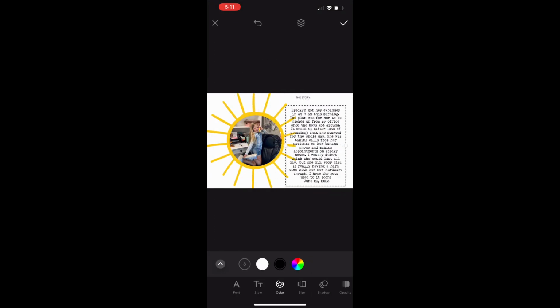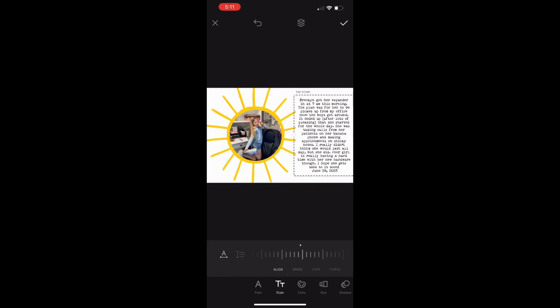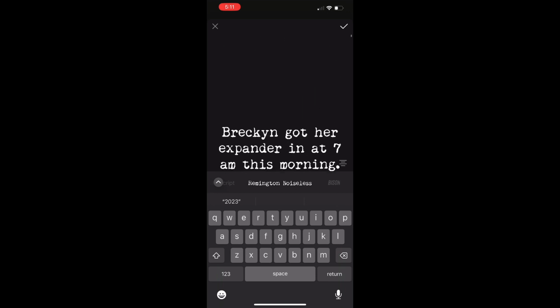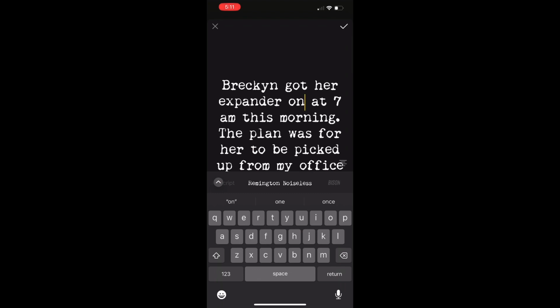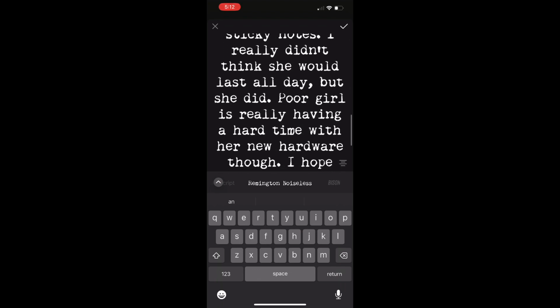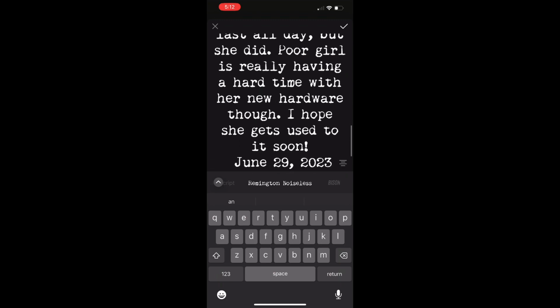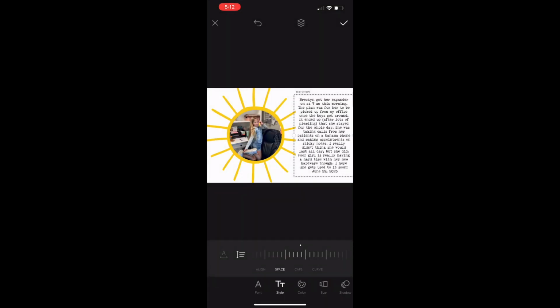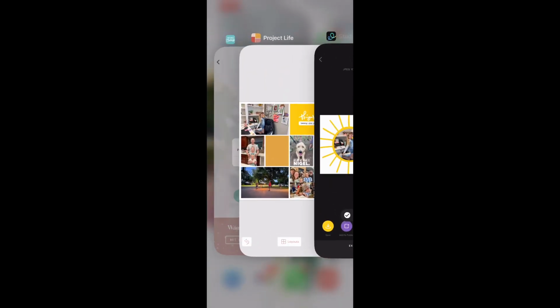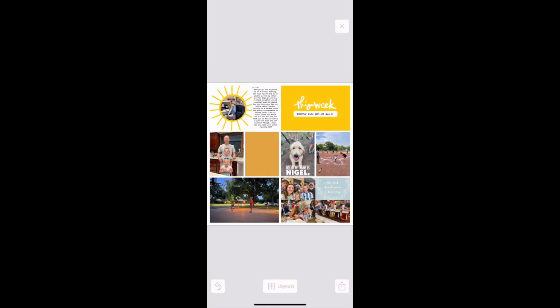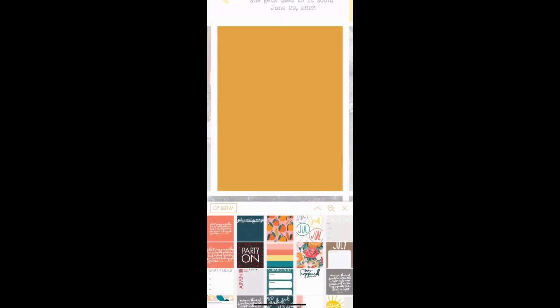So I'm going to change that font color to black and just resize it, and then position it so that it has more spacing, or leading, in between the lines. I had a few typos there, so I am just fixing those, and then we'll go back to the journal card, and I am going to save that to my camera roll and then add it into the Project Life spread that we're working on over in the Project Life app. So I will put that in there, and just look, it totally changes the look of the page with that sunshine card in there with that little circle photo. I love it. Turned out super cute.